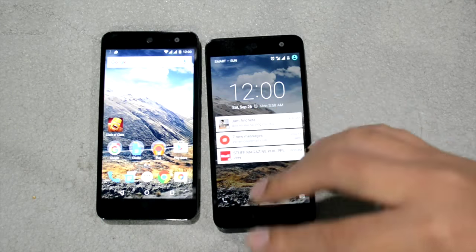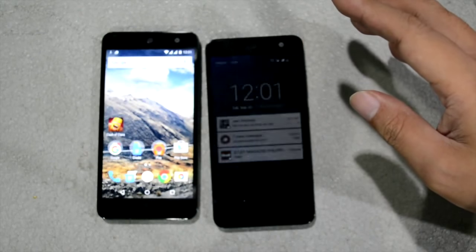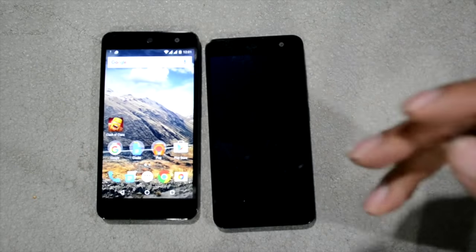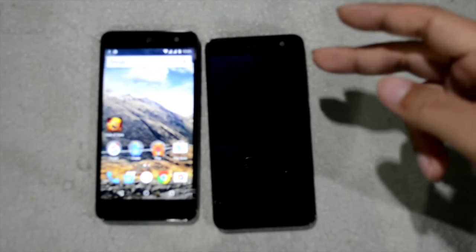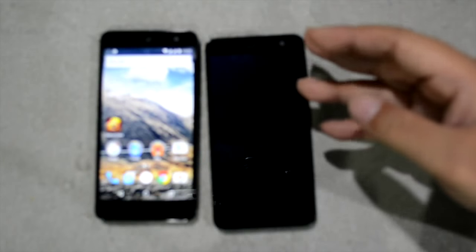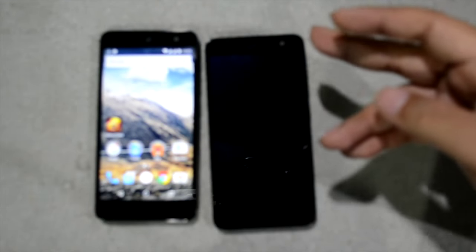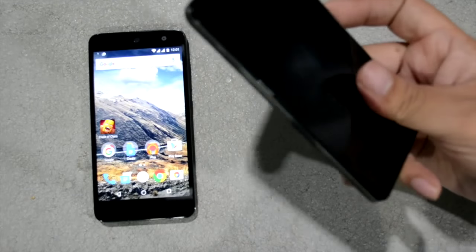Ang daming dinagdag dito ng G1. Pinalaki na nga niya yung screen from 4.5-inch to 5-inch. Okay. Tapos the camera is now better. The processor is now better because it's not using an MTK processor anymore, but rather a Qualcomm, they're using a Qualcomm for this baby. And then malaki pa yung storage, 16 gigs compared to 8 gigs before, and then 2 gigs of RAM compared to 1 gig of RAM before. So this is a really great improvement.